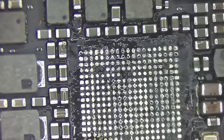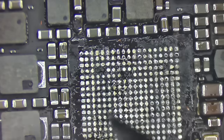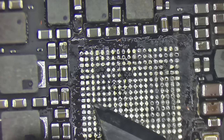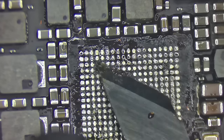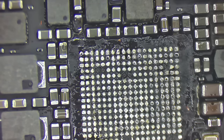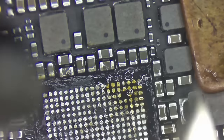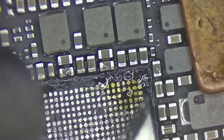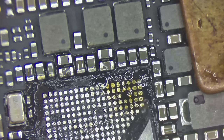This is down in a crevice. The handle of my tool actually keeps hitting the components around it, so it's causing me to have trouble getting right here into the center. So if I reposition a little bit, I should be able to swipe up through the center here. All right, let's rotate again. Should be about ready to switch tools again. Yeah, you can see how much solder I've actually got stuck to the blade. But as I warm this up, that solder will melt and just becomes a blade again.